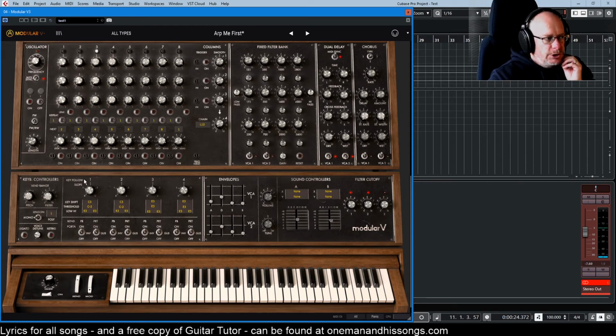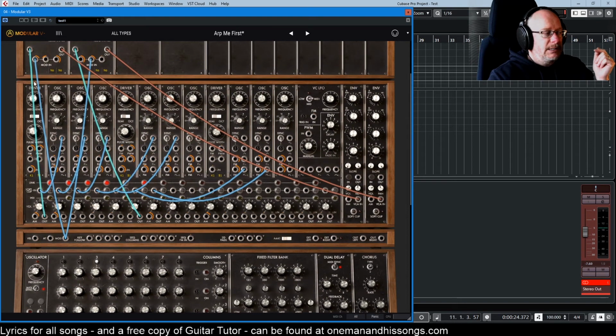And we're going to use key follow 2. So here's the key follow section. There are 4 independent key follow controls, all of which do the same job. They apply this sloped graph of modulation effect to something else in the synthesizer. Now, key follow 1, just as a matter of interest, is almost always assigned by default to all of your oscillators. You might not have even noticed, but in each of the oscillator driver sections, they're all mapped to K1. That's how you get different notes on the keyboard.